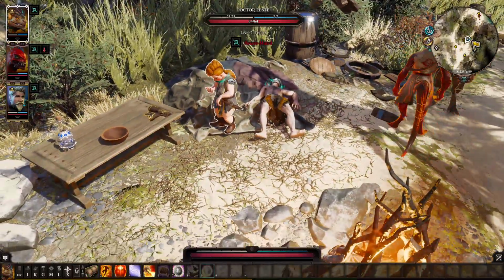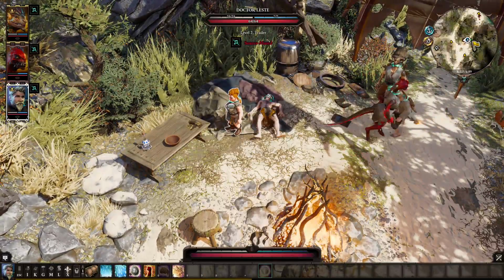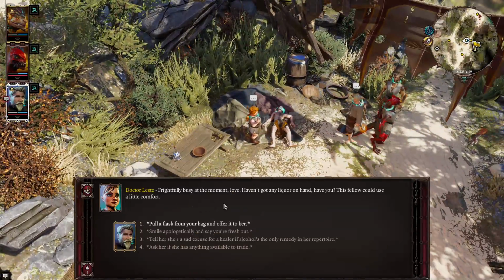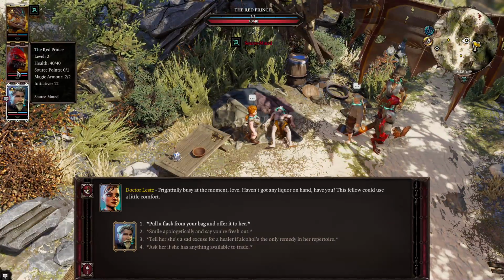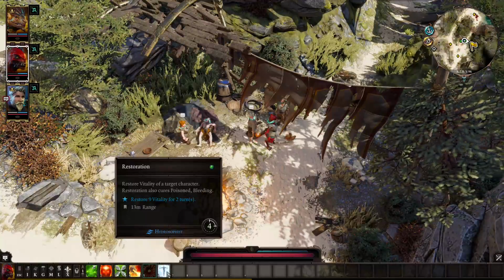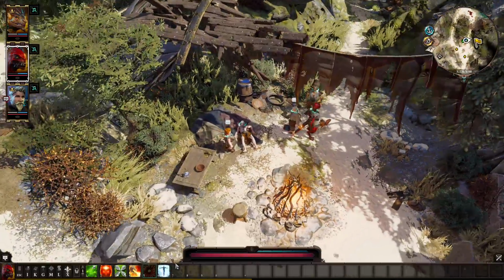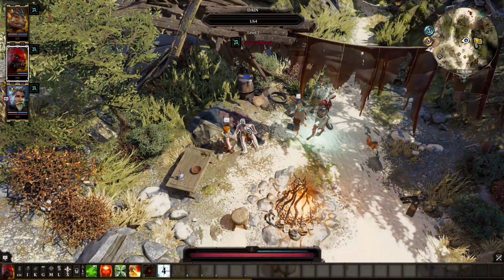And then we have Dr. Lest over here. So we're going to have Mumbo talk to Dr. Lest. Frightfully busy at the moment. She's wanting some alcohol to kind of ease Dane's passing. I'm like, oh, Dane's gonna die? Well, I just got a ring that lets me heal him. So before we give you alcohol, just let him numb up and die. Let's see if we can heal him with that healing power.